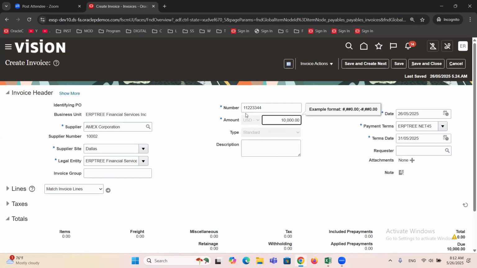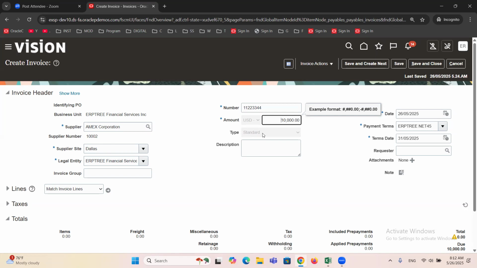First the system will look, okay, when you select the BU, it will take the BU level default currency through invoice options. When you select the supplier site, if any default currency is available, the system will change to that currency. If there is no default currency at supplier site level, it will take from the invoice options only. Invoice options currency will remain. If you don't have any default currency in invoice options or under the supplier site, this field will become blank. Then you have to select. Ideally, we set the default currency at invoice options.